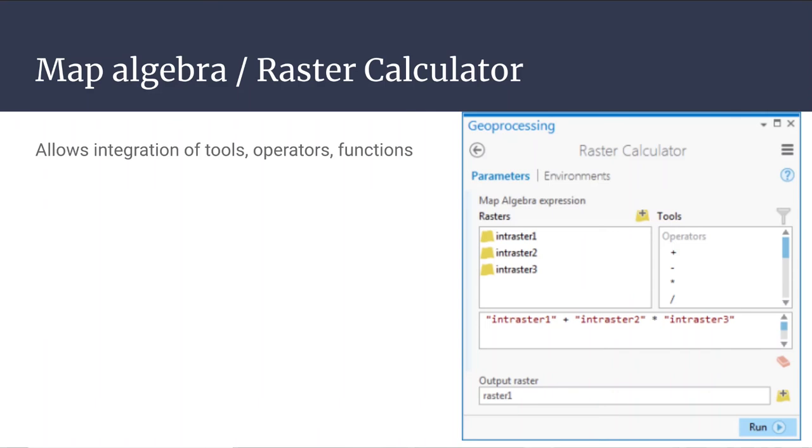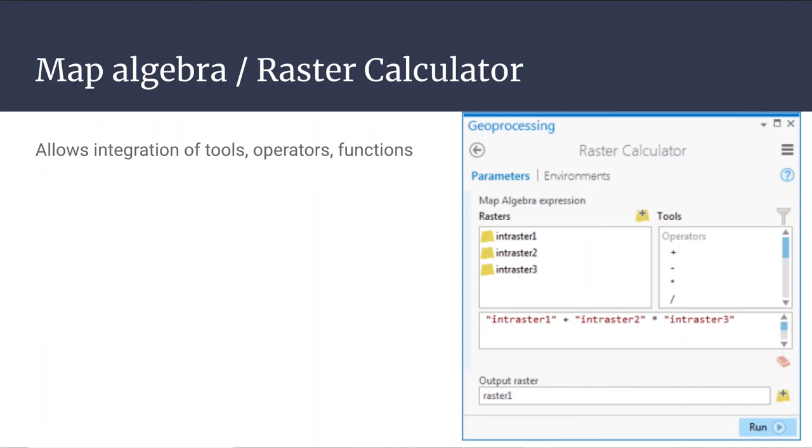Some of the tools that we're going to look at in the next few slides or the rest of this lecture can be implemented as individual tools, but you generally can run any sort of raster analysis straight from the raster calculator as well. In the lab for this week, for example, you're going to run several operations as tools that could be run directly in this raster calculator, but in the lab they're going to be run as independent tools. In the class of operations that are called local operations, you almost always employ a method that could use raster calculator based on one of the operators that's available here. All right, so at right, we have map algebra as implemented in the raster calculator in ArcGIS Pro.